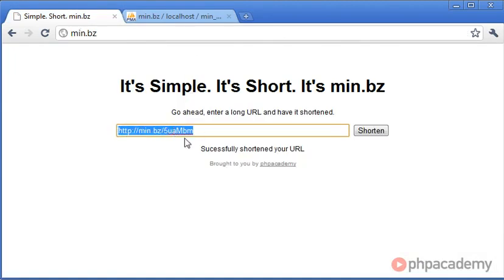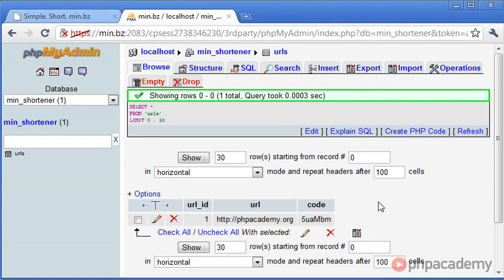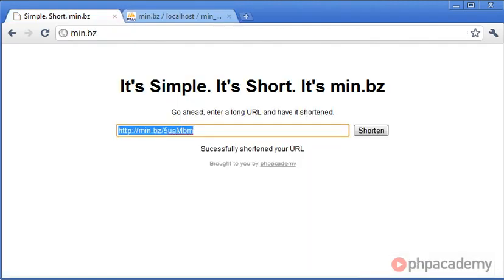So later, when the user comes here and pastes this into a separate window, or posts it into their blog or Twitter, we then correspond the code to the URL and forward the user to this URL. So that's essentially the basic concept of the URL shortener, which hopefully you already understood prior to me showing you here.